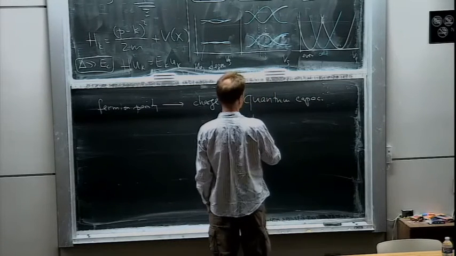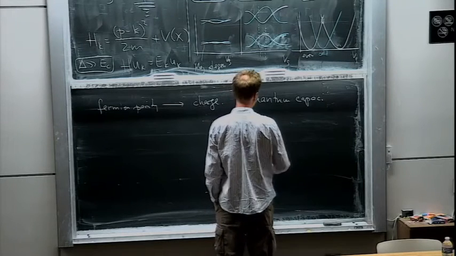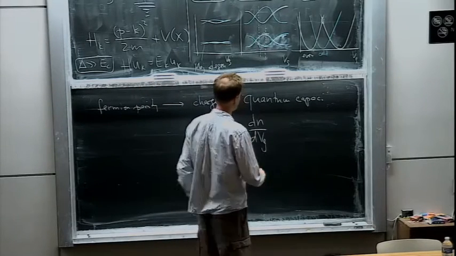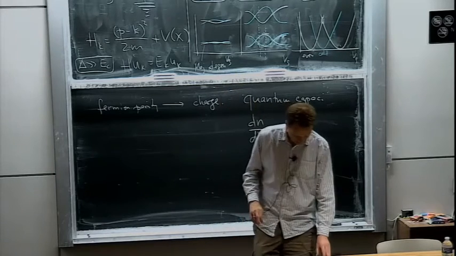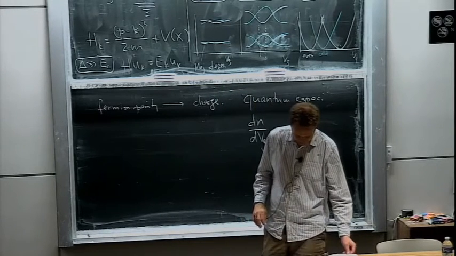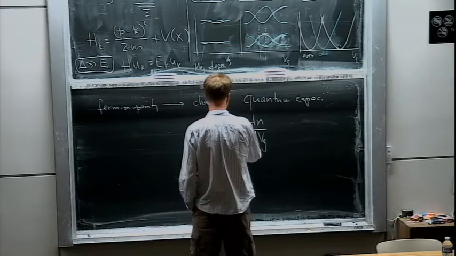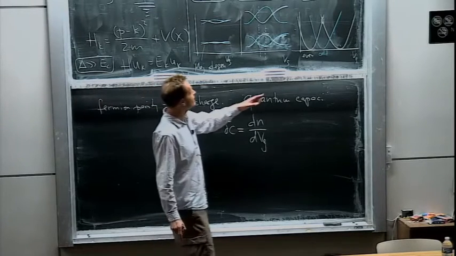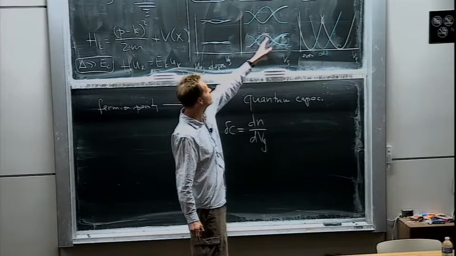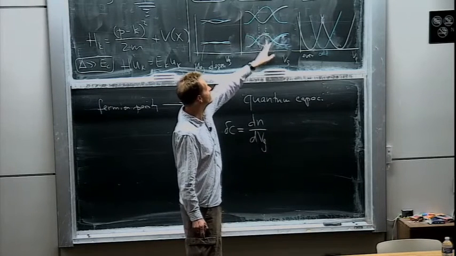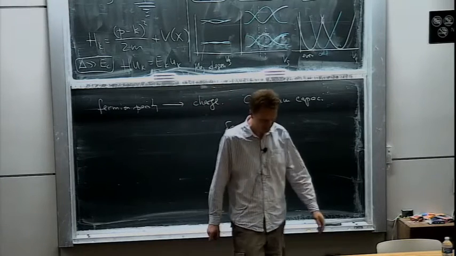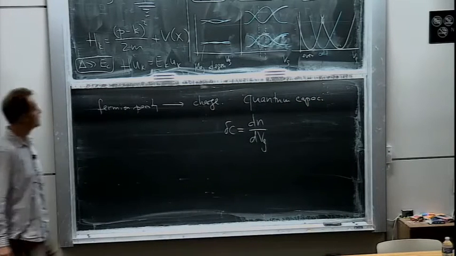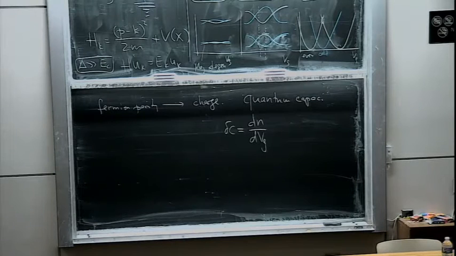So it's basically dn/dV gate, and that is large for the white one and very small for the blue one. So let's call this delta C. So this basically acts like an additional contribution to the capacitance. So if you put this, say, into an LC circuit, you will see that the frequency shifts, the resonance shifts depending on whether you're in one or the other state. And that's apparently something that experimentally can be measured very accurately and relatively fast. Okay, so this is a way of actually measuring which of the states you're in.